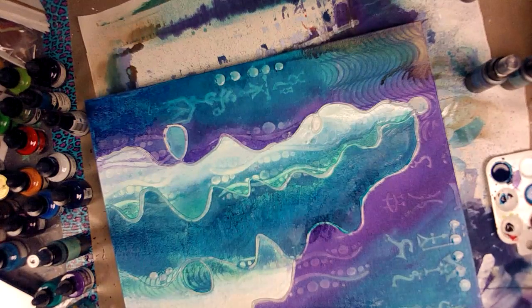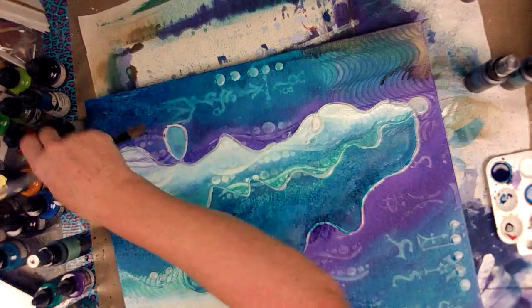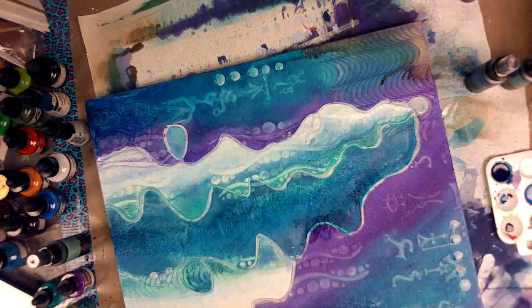Okay, let's go back. Which purple did I have? Pam Carricker's purple in there. That is a very pretty royal purple. Me likey. And me likey, me likey. I can never get away from this palette. I just love these purples and teals together.